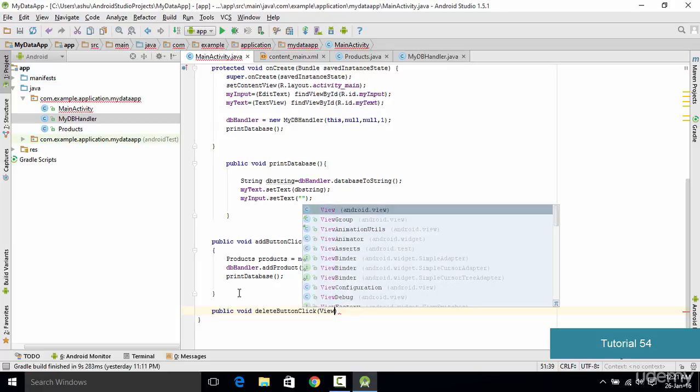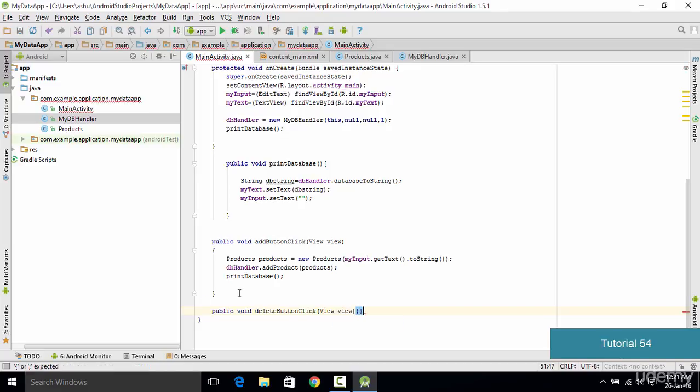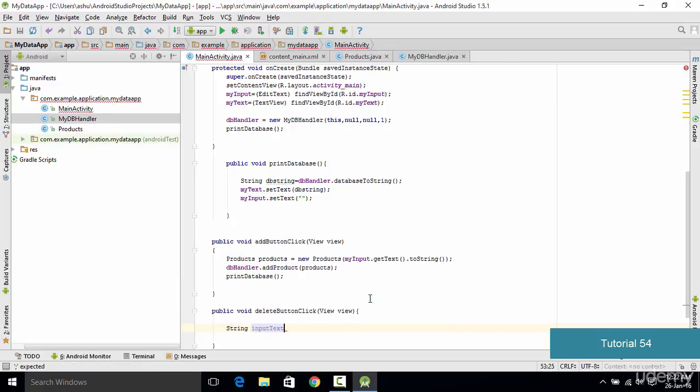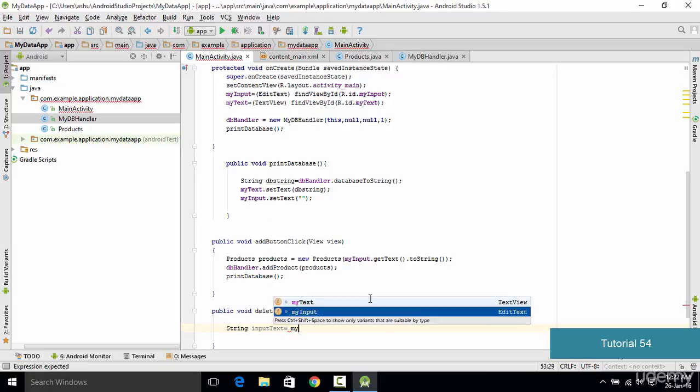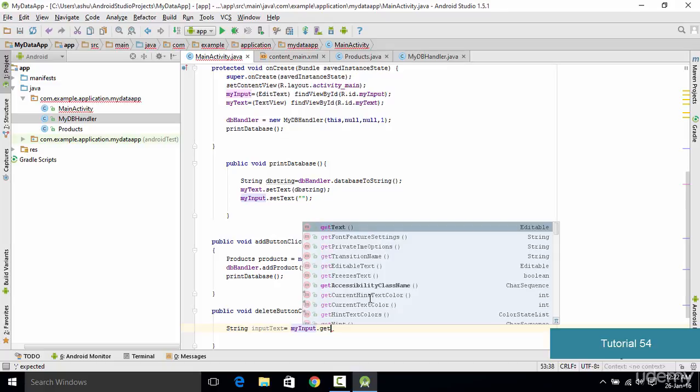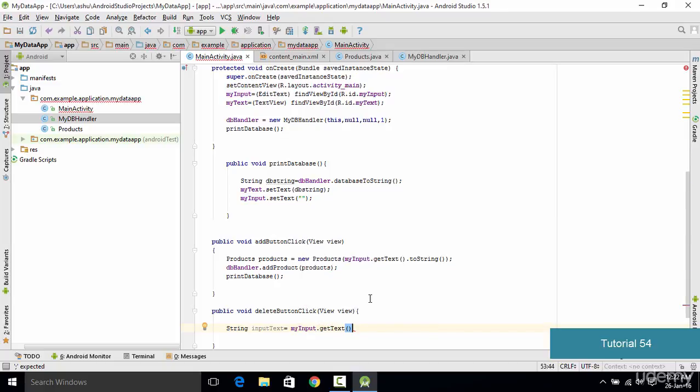Then we type view, and inside the code we specify what needs to be done when this button is clicked, and basically we just want to delete the text which has been entered. So inside it we type String inputText equals, then we get the reference to myInput. So we type myInput.getText, which is going to extract the text, and then we need to convert it into a string. So we type dot toString.